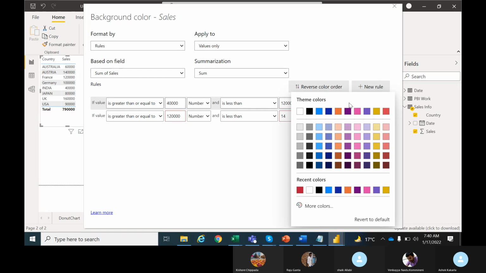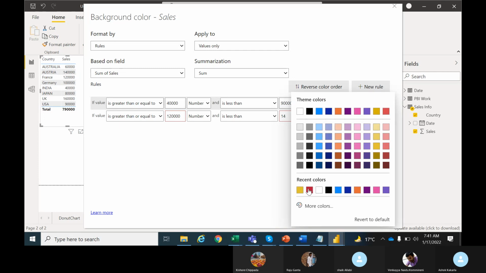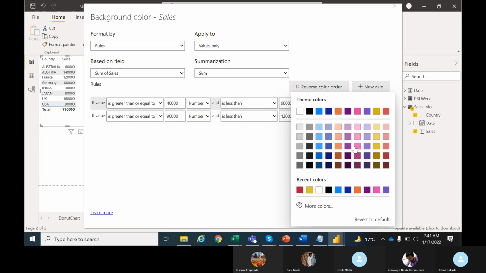Let's make this yellow. And let's make the other ranges: 40,000 to 90,000, which we make red, and 90,000 to 1,20,000, which we make yellow.